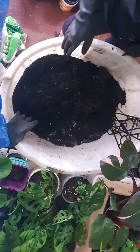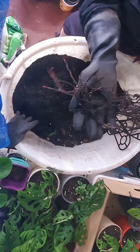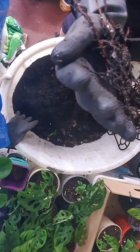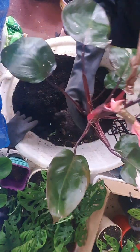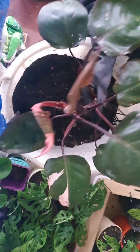Bag. I have taken my Pink Princess off the actual pot that I had. I just feel like the pot was just getting too big. It has given me slightly new roots since I potted it, which I probably shouldn't have disturbed it, but I just didn't like the water. I mean the soil wasn't very good at draining, so I'm gonna mix a proper soil.